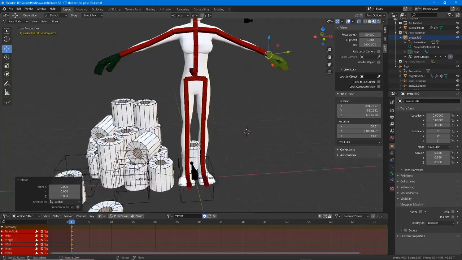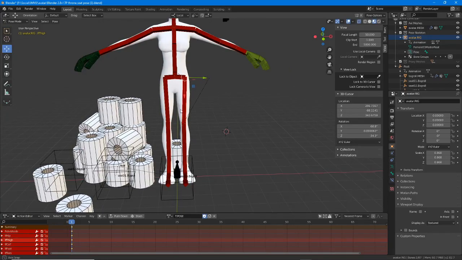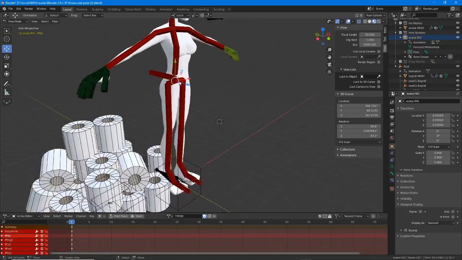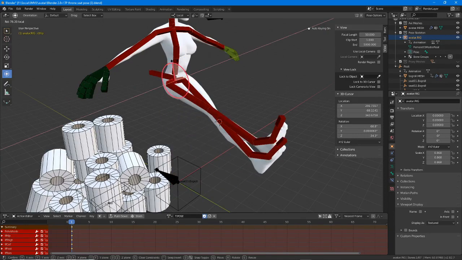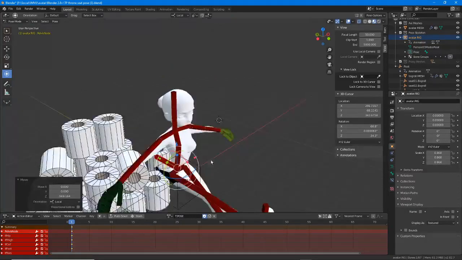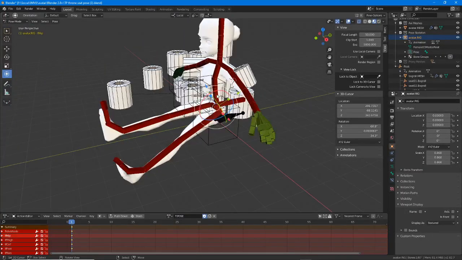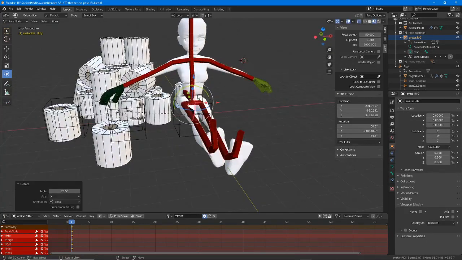Right. So let's create a pose. What should we do? So what is this?